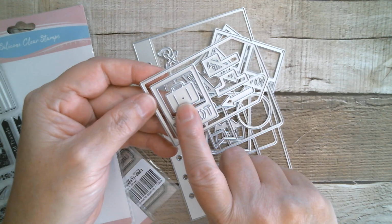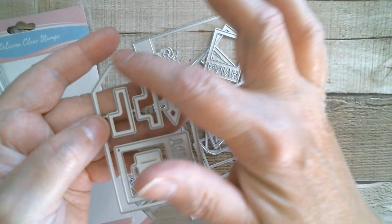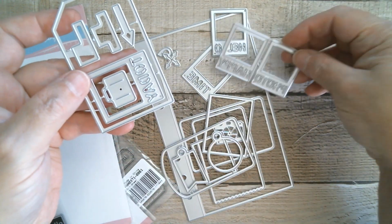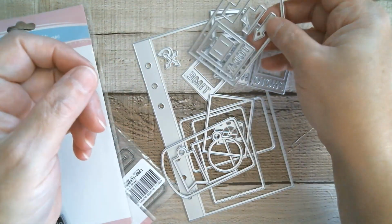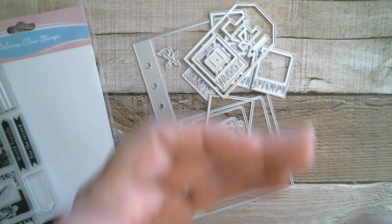And then on this one, you've got another little Polaroid. You've got a little suitcase. You've got page tabs. You've got arrows. And then that big tag there. So I think we're up to 5 Polaroids so far. And then, oh, you know, it's worth it just for this for me.